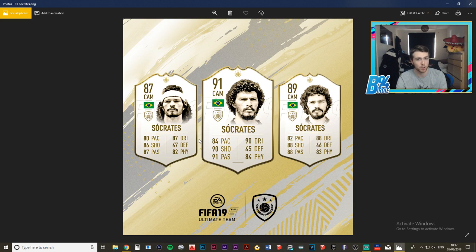But his Prime 91 has got solid stats. Now, his physical will be interesting to see whether that is boosted up by things like stamina and jumping, or whether it's going to be his strength that's going to be viable or not. So, it could be a very, very nice card. Again, skill moves and weak foot are going to be key for a guy like this. You could build a sick Brazilian team, though, with like half of it being icons at this point, which is awesome. Like Ronaldo, Socrates, Ronaldinho, Rivaldo as well.